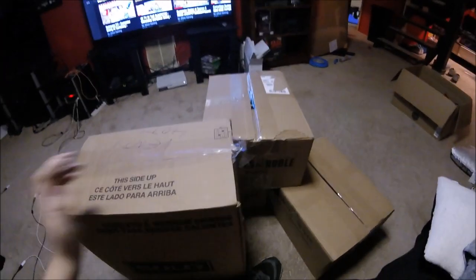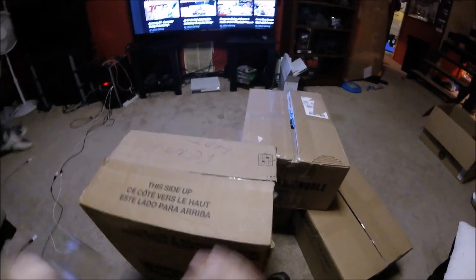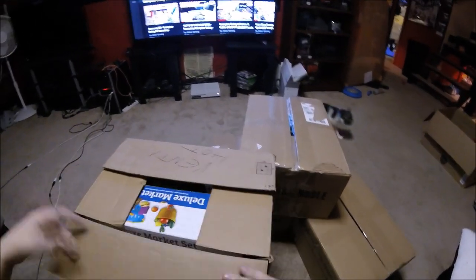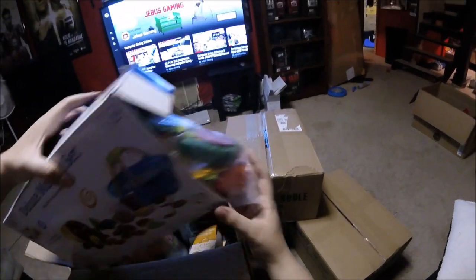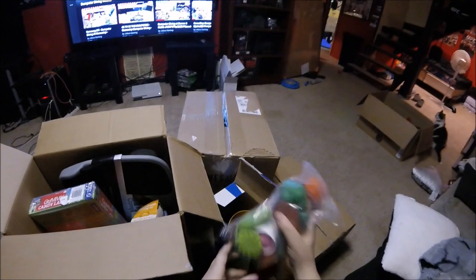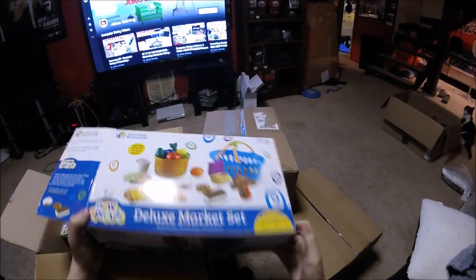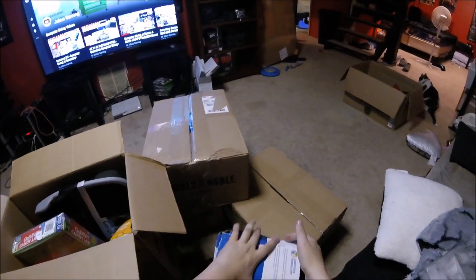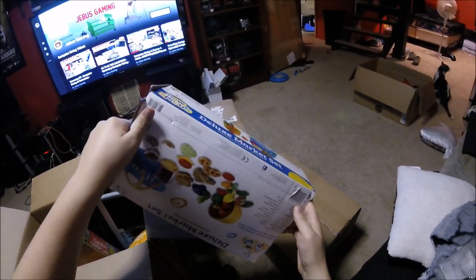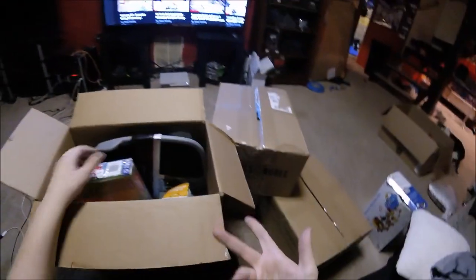I want to start with the cup box because I'm kind of curious - I've never seen these before. I actually brought a knife, and the tape's already open for me. Let's see what we got in here. Nope, no cups - it's all stuff! Christmas return. Right here we have a deluxe market set, which looks like just a toy for a little kid, and everything looks sealed. Probably just a damaged box or a return - $40 for the set. That is a good start, especially because I honestly thought this was going to be full of cups.